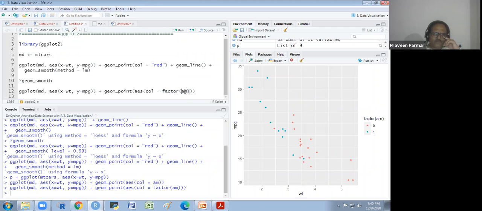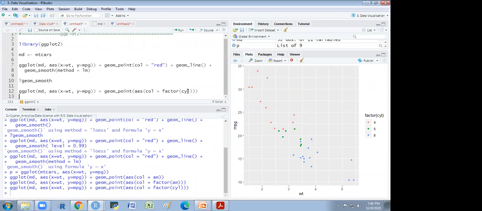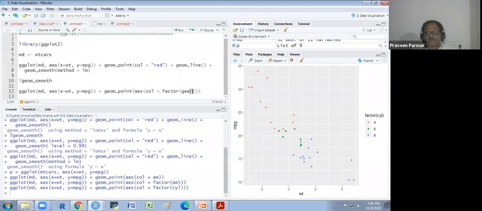If I write the cylinder here, we have three values, 4, 6, and 8 cylinder. So look at this. Got it? As per gears, we have 3 gears: 3, 4 and 5.